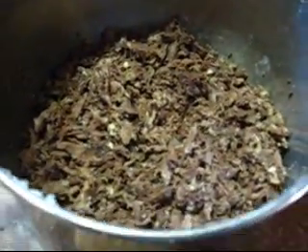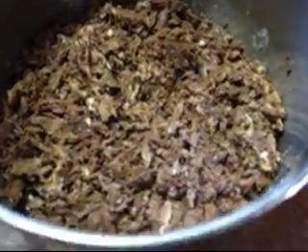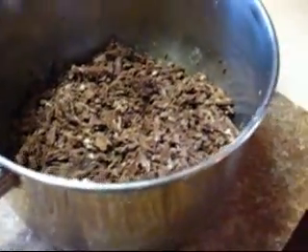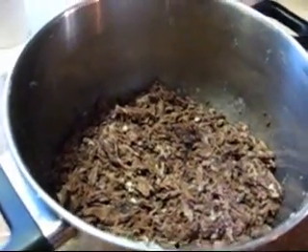Dumpster Jumper. Well, I boiled down the neck bones and back bone off that deer today. Don't look like much, but got about 3 pounds of meat in there though. Would have gone to waste — most people would have thrown it away because they didn't want to take the time.